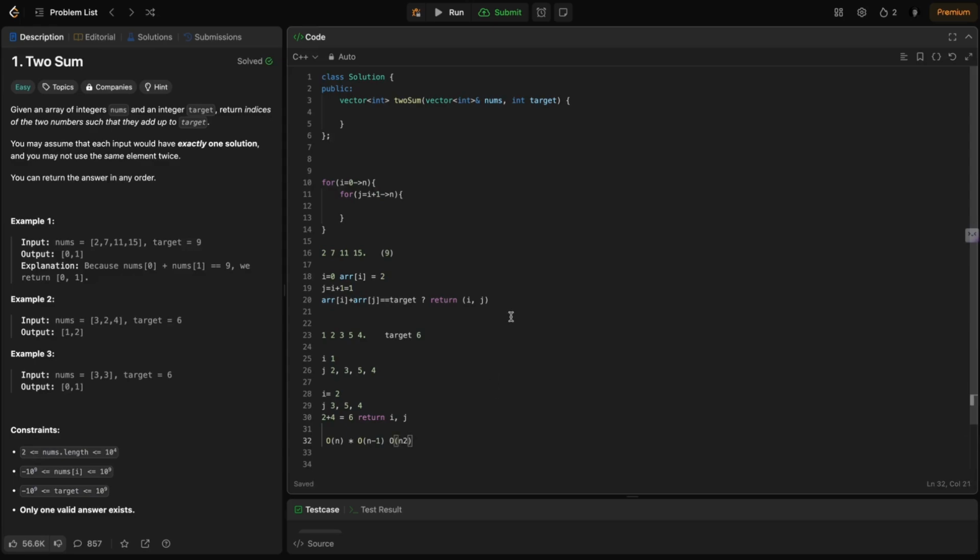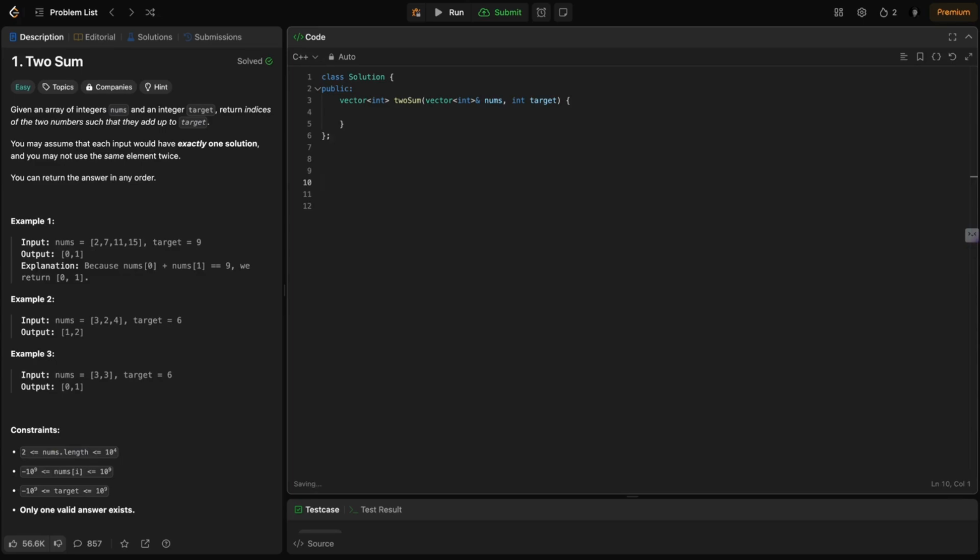So what better approach can we look at? The optimal approach that we can look at is, for example, using a hash map. How exactly will a hash map work? So we have to understand this first: if we are given an array 1 2 3 4 5 6 and 7, and let's say we are looking for a sum of 12, which will be given by 5 and 7.